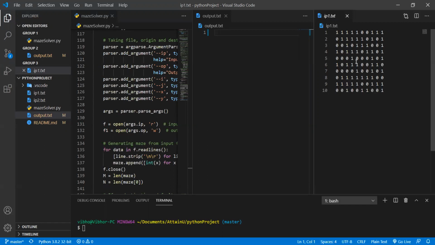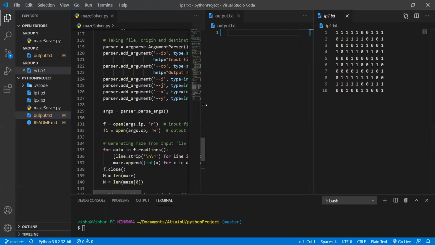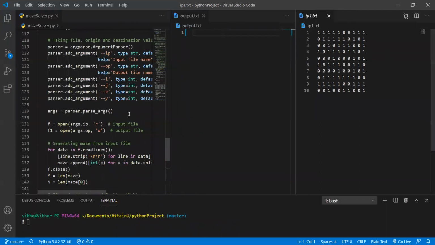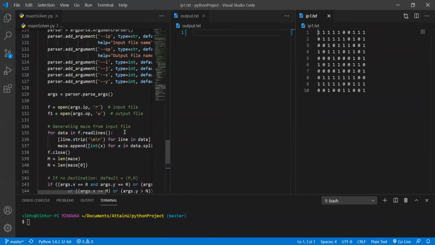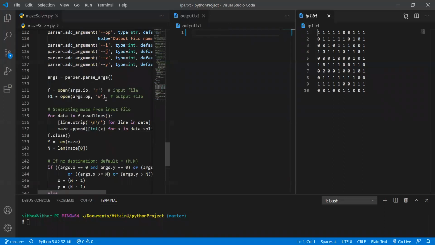As far as my code is concerned, I'm supposed to give an optional input file. My output would be displayed in this output.txt. If this file doesn't exist, it would be created automatically. And further, I can give the start index, starting coordinates, and destination coordinates.